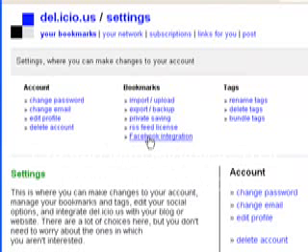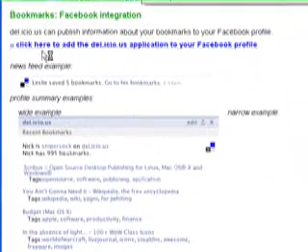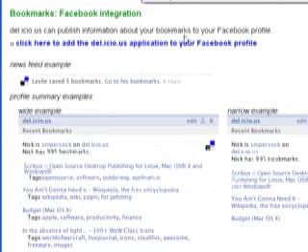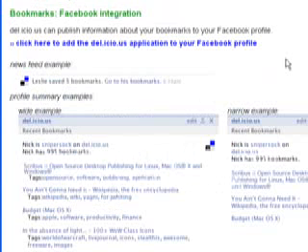This one is worth having a good read through. It's great to integrate it with Facebook. As you can see here, you can publish information about your bookmarks to your Facebook profile. Again, if you're combining the two together, for example, if you are writing in a certain niche and you've got your Facebook profile created for it as well, then the information you're gathering from Delicious, you can actually post into your Facebook account. So it's a way of getting it to appear in different places.